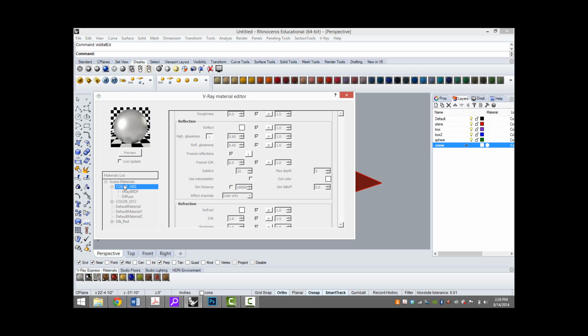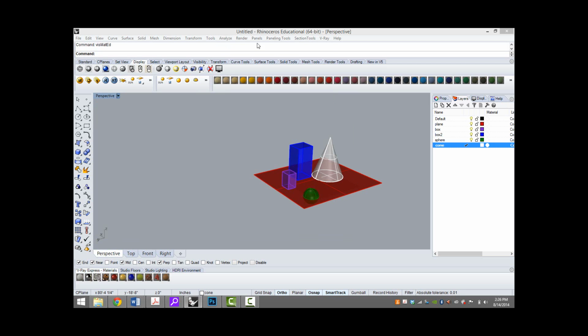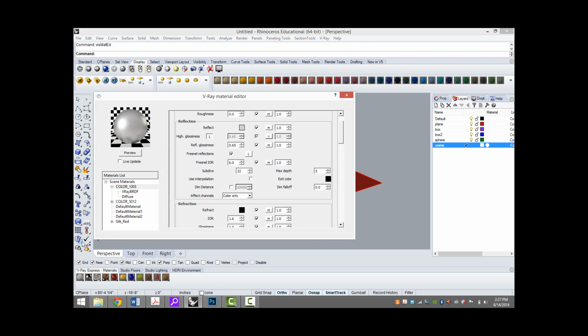And the way that you can rename your material is by right-clicking on the material name and renaming it there. So we'll call this plane. Box.